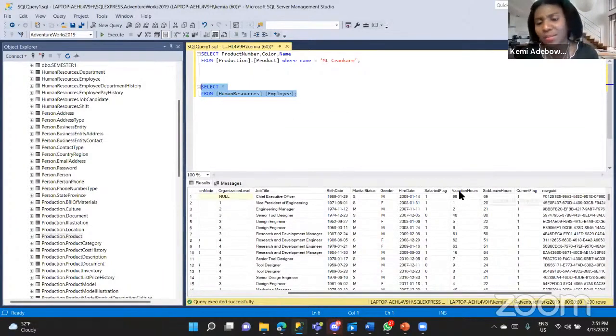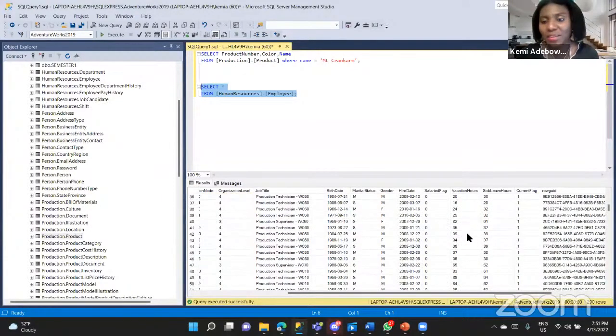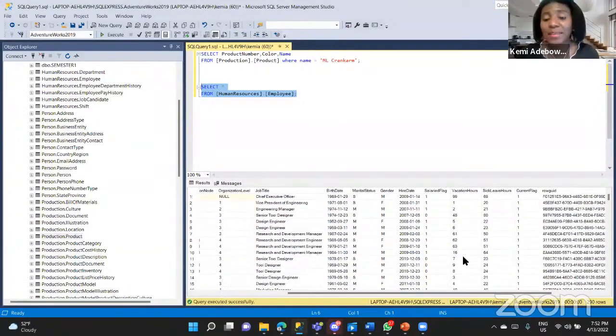Yes, we have vacation hours. We are looking for the employee that has only 8. So maybe HR is trying to look for employees that will be able to work at a particular point in time, because in summer everybody wants to go on vacation, but HR wants to know people that don't have much vacation period left.